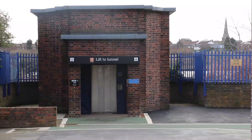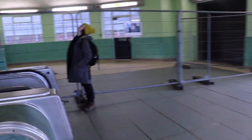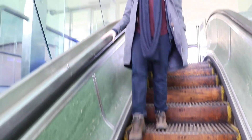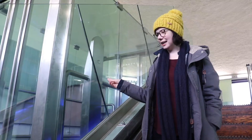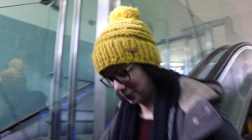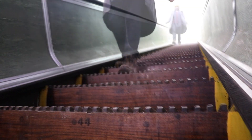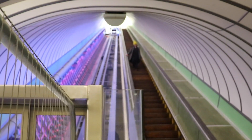You can enter the tunnel via a lift, which is just around the corner of the main building, but we're going to walk down the escalator. The escalator currently isn't working — they only recently finished doing a big refurb. This is remarkable; I've never seen a wooden escalator before, but we can walk down it. Next to the escalator is the incline lift, currently not in operation. The tunnel and the long wooden escalators are Grade 2 listed. There used to be two at each end — four in total — but after a period of closure, the incline lifts were installed as part of a refurbishment, though they are not yet in operation.